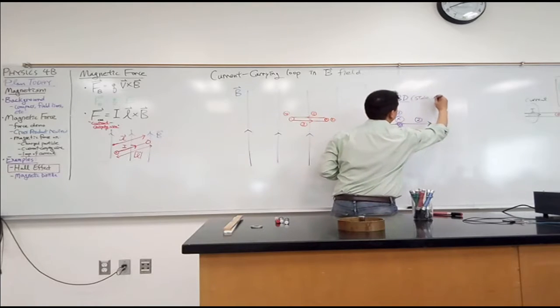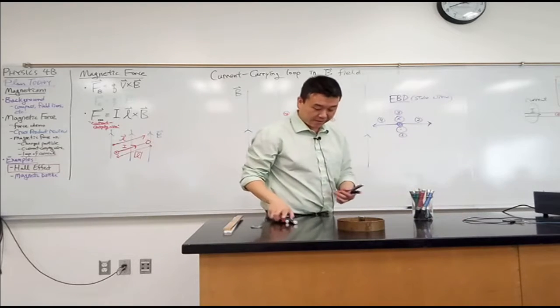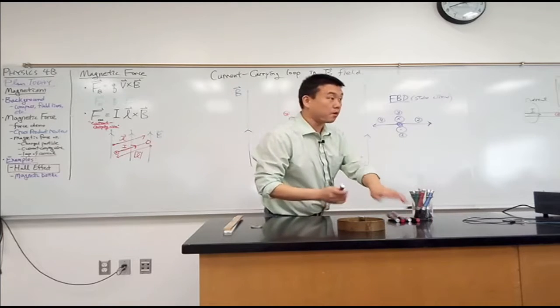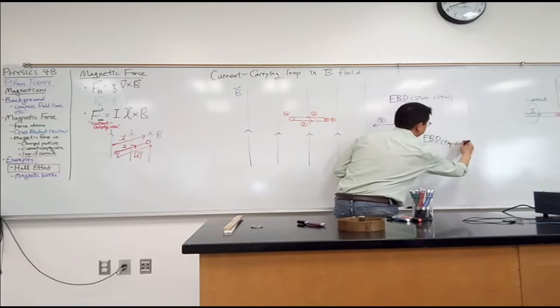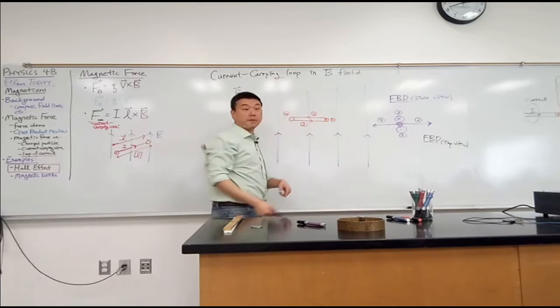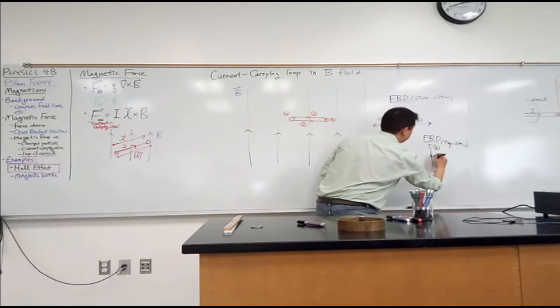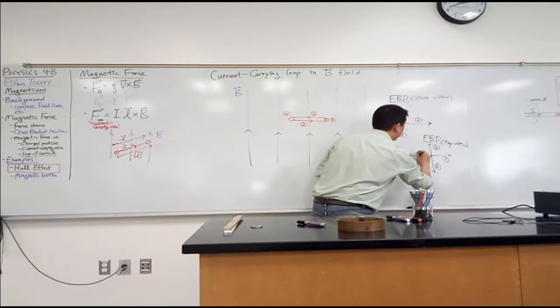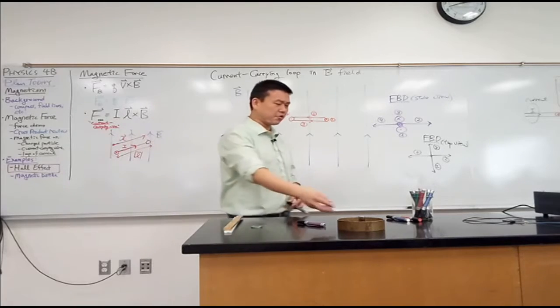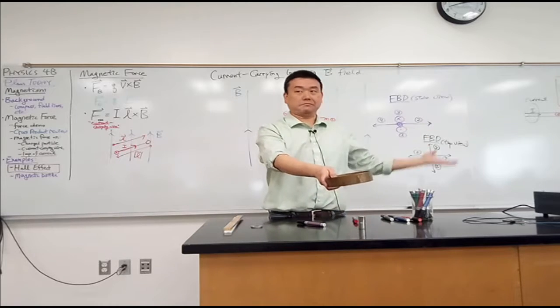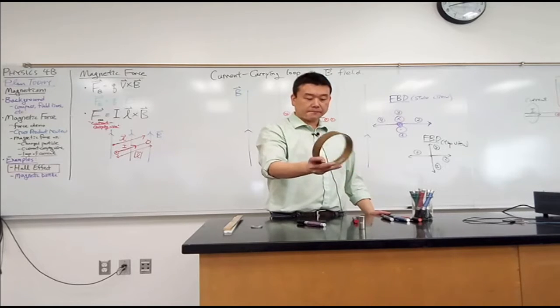This would be the side view, and with magnetism, once again, it's three-dimensional. It's hard to represent it clearly in two-dimensional picture. If I drew one more picture, that's a free body diagram of the top view. You imagine going over here and looking down from above. From the top view, this would be the free body diagram. What do you think of the net forces? Zero. Does it sound right that if I have a current carrying loop here, that it doesn't interact with the magnetic field, that it has net force?